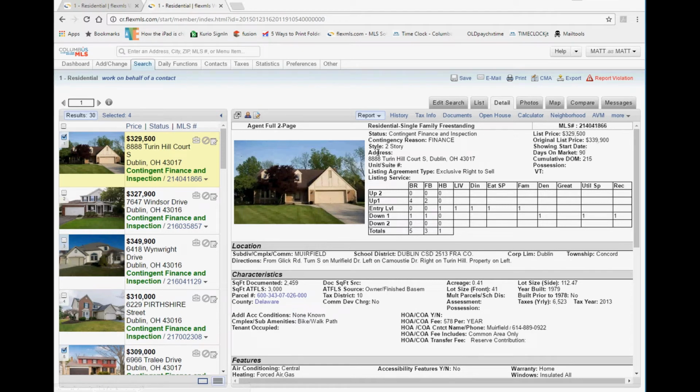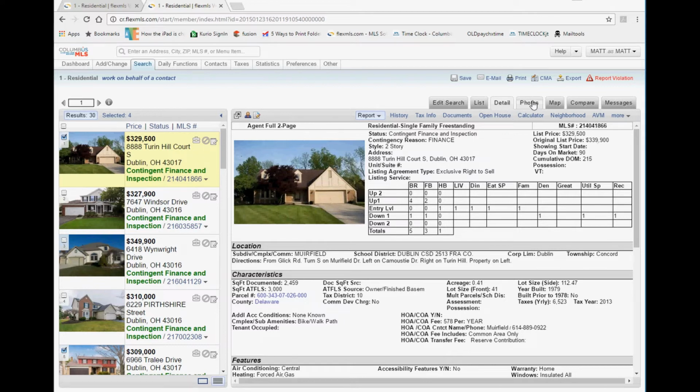Now, you'll have to have your RPR login. If it doesn't automatically log you in, it keeps you logged in for 2 weeks. But if you log in on another computer, then it will bump you out. So if you want to see the RPR data, you can go to More and click on RPR there in the drop-down list. Now, that's the Details tab.